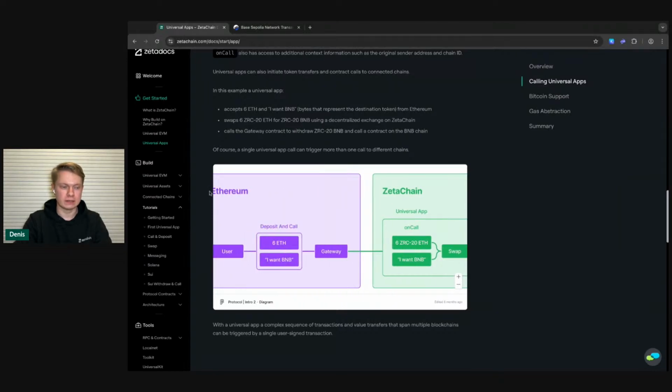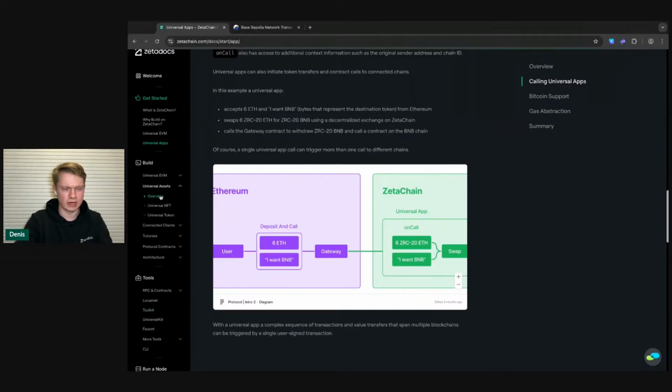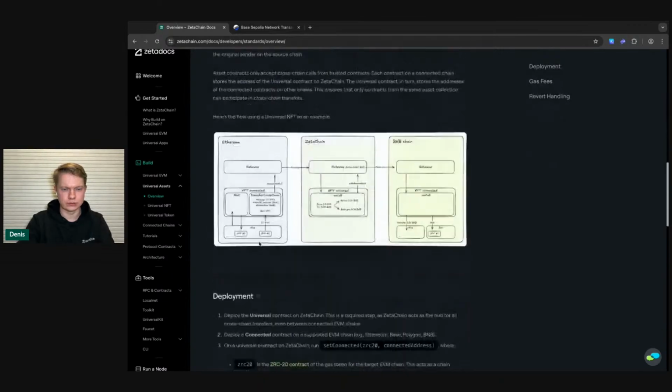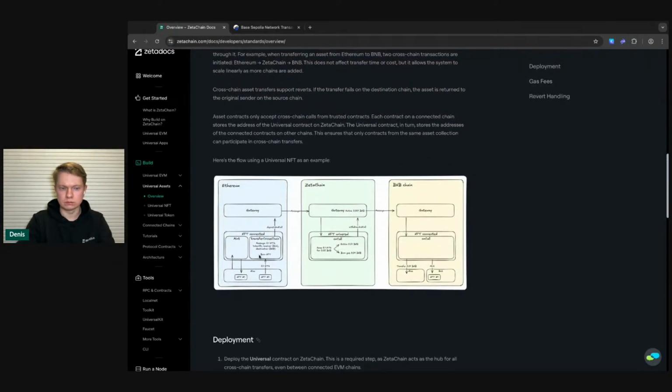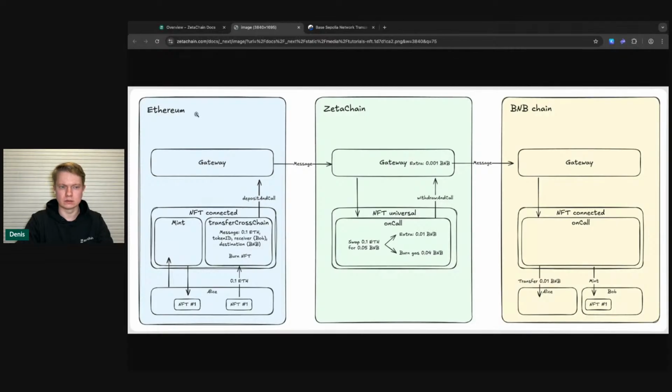So let's say we have NFT transfers. We didn't cover this, but we actually have a solution for universal NFTs, where you have an NFT on Ethereum, BNB chain. Users can transfer them.